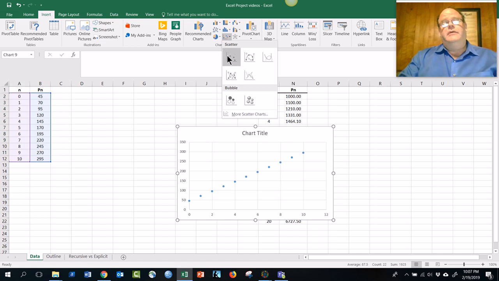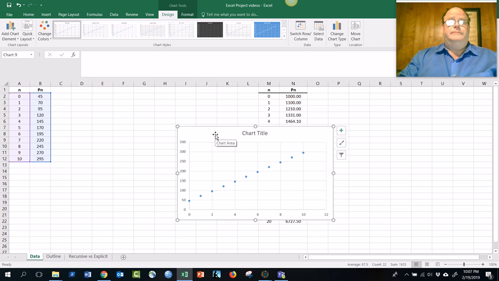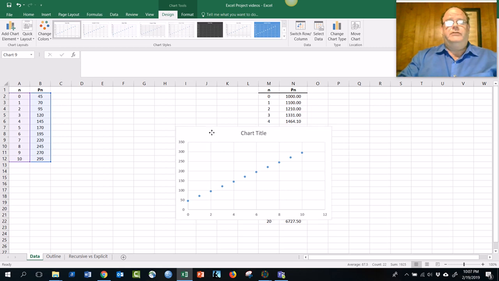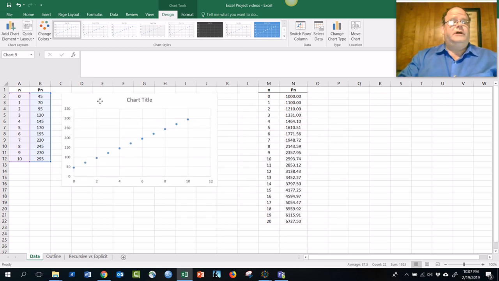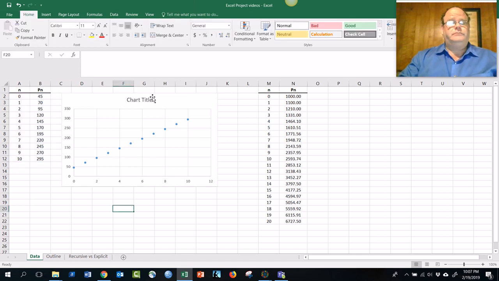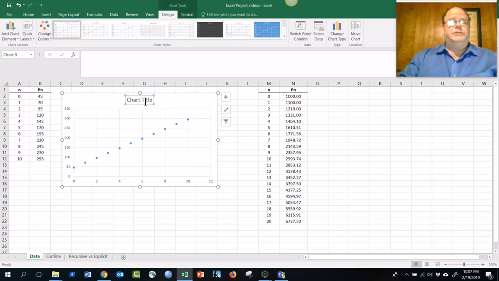Click on it. And then we want the simplest one, so it's just this first one here with no connecting lines or anything. Now, get your cursor here in the white space. Hold down with your left mouse button and drag it over. All right, so first we're going to put on a chart title. You see, you click it, the box comes up around it. Go ahead and click in the box. Go ahead and delete the chart title. And this is going to be cost per hour tutored. Obviously, you're going to pick a title that describes your actual data. That's what this data is, cost per hour tutored.